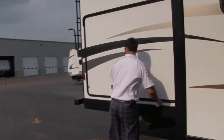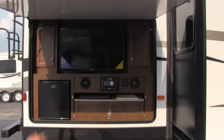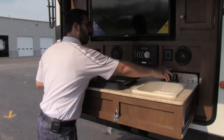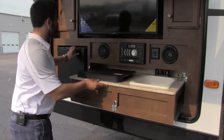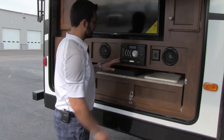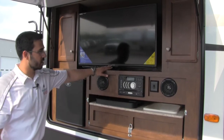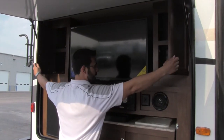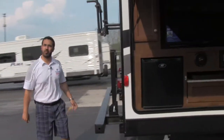In the back of the coach, check this out — that is an outside kitchen and entertainment center all built into one. We can pull this out. We have a sink here, the attachment goes right in for our faucet, nice and simple. Two-stove burner. We're also going to have a mini-fridge here for all our drinks — got an ice maker too. Here we're going to have our multimedia center: a CD/DVD player, it will play radio, pop a DVD in and you can watch it here. Got a couple of nice speakers, plus storage on either side. Camping doesn't get much better than that.